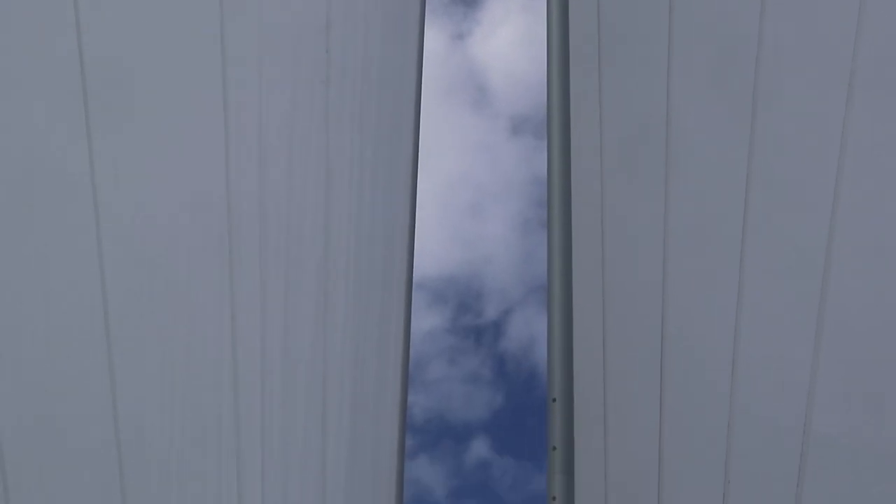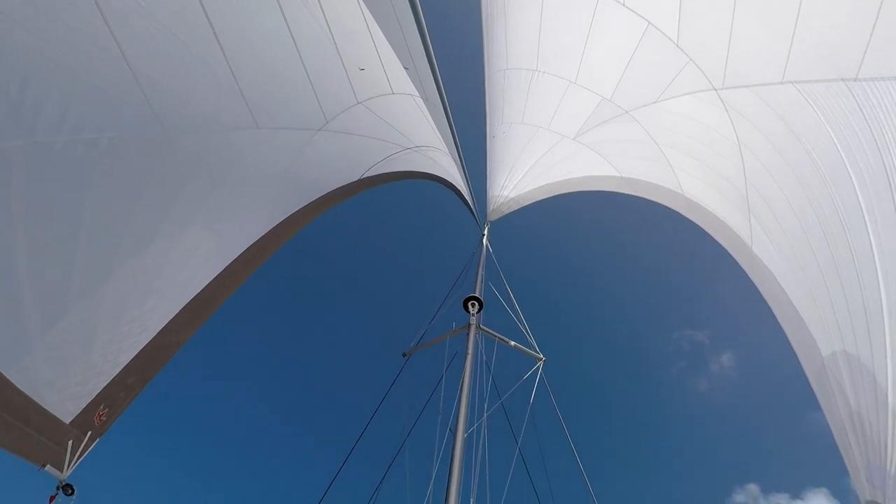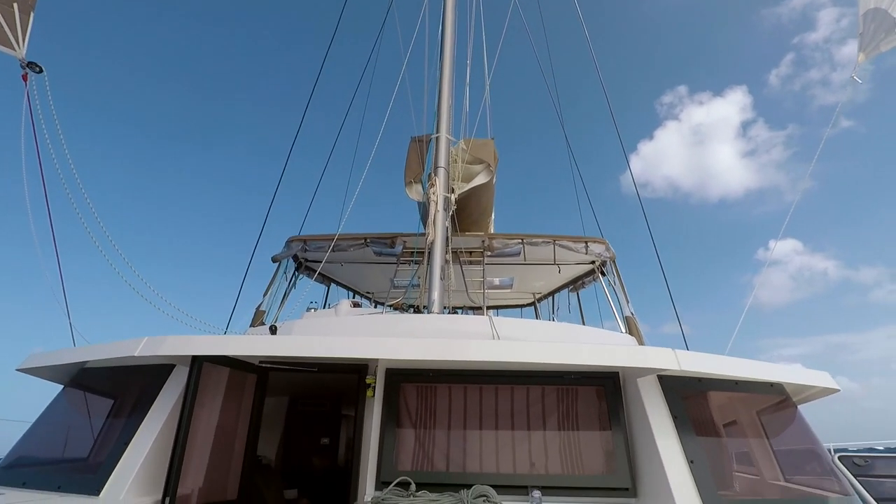With the wind speed we've got, it looks like we're averaging about 200 miles a day. We've got the sea behind us and the wind directly behind us. The advantage is that if you get a squall or something, you can furl one or the other sail and quickly reduce sail area — so it's very manageable. The disadvantage is that it's only effective for dead downwind, whereas an asymmetrical would give you 20 or 30 degrees of angle either way. This is the best setup we could figure out right now. We've got good boat speed, good wind speed, everyone's comfortable — a good trade wind sailing setup. Wing on wing with two head sails.